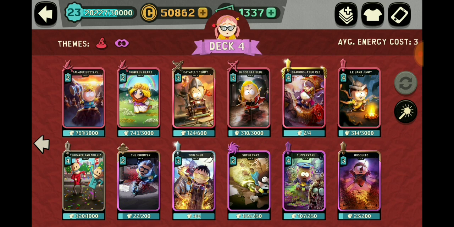Tupperware, of course, immune to all the stuff. Doesn't get hurt, doesn't get damaged by the fireballs, by the spells, but he will take damage from a chomper. Doesn't get frozen by the chomper, though. Tupperware, OP. Oh my goodness. Get that guy in your main deck if you can.